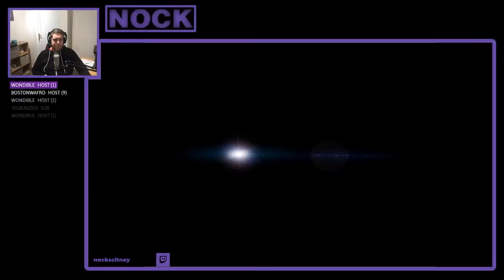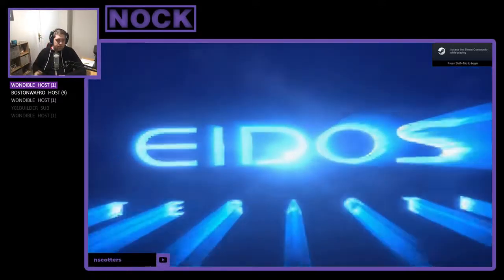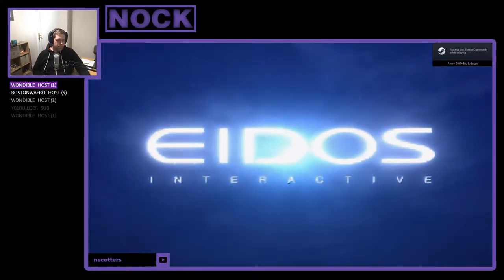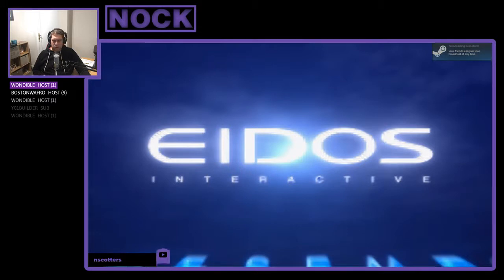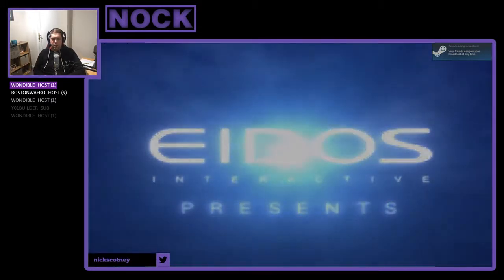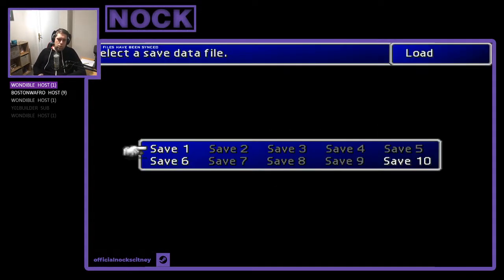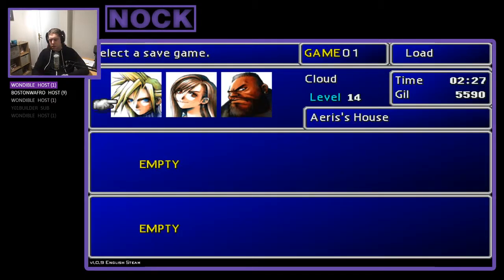Alrighty then. Let's get everything sorted here. That's better. Much better. I think we're on save 6, aren't we? Yeah. This is our file.